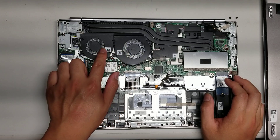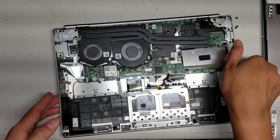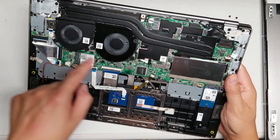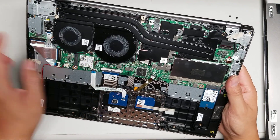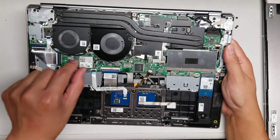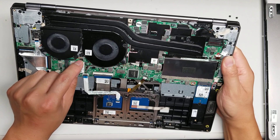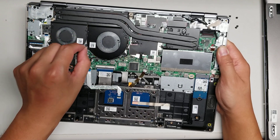You've got two fans, each held in with three screws. They guide the antenna wires all through them, so if you need to take the fans out you'll likely have to undo those. The fan connectors are here — the wires are very thin and fragile looking, so you probably don't want to pull on these wires. Use your fingernail to get the edge of the connector and wiggle it out. Grab as close to the connector as you can and just wiggle until it pops out.